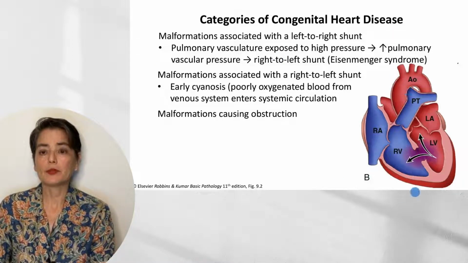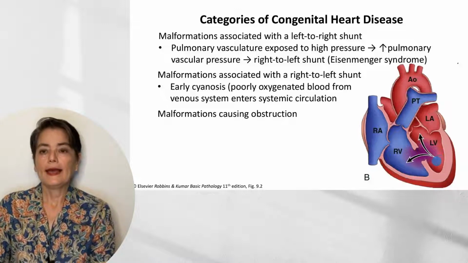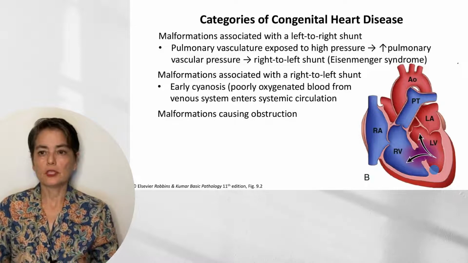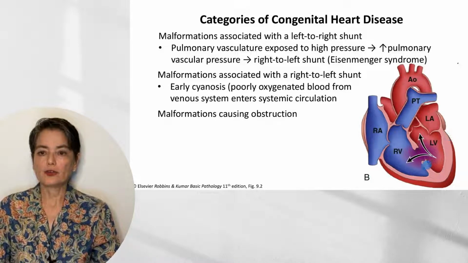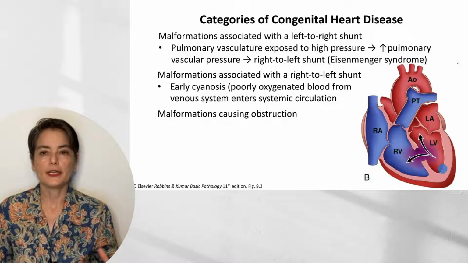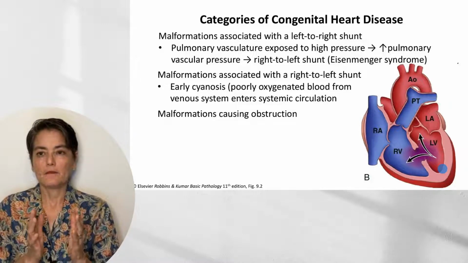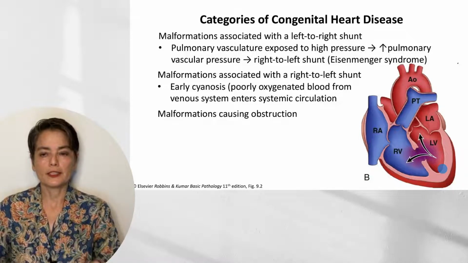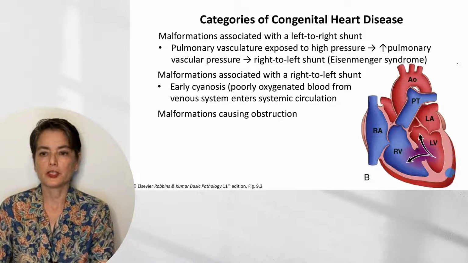Now I have an example of one here. This is a ventricular septal defect. And this is going to allow me to show you in general what happens with left to right shunts. As you recall, in the healthy adult, the left ventricle is supplying the systemic circulation, and it's pushing against all of that blood, the columns of blood in the body. It's got to be a muscular organ. It's pushing against pressure, so there's a fair amount of musculature here.